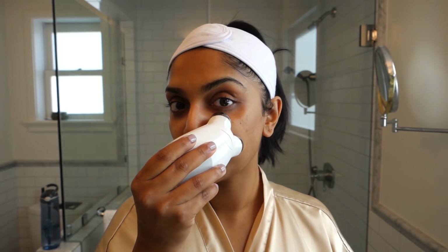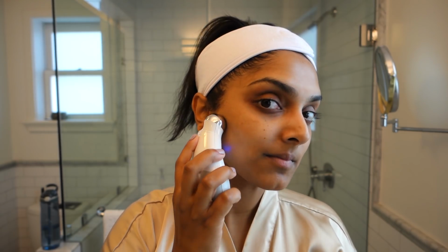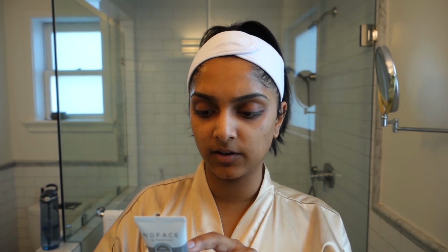And then contouring under the eye bone. The first few times I used it, I did it on the lowest setting. Okay, so what I just did, you repeat two more times and then you move to the top of your forehead. It's lightweight and it says on here that it has hyaluronic acid in it for giving that hydration on your face, which we all love.